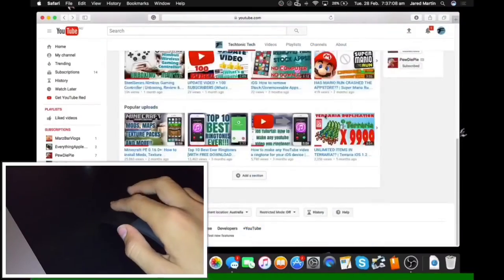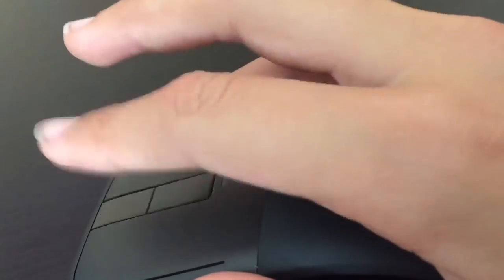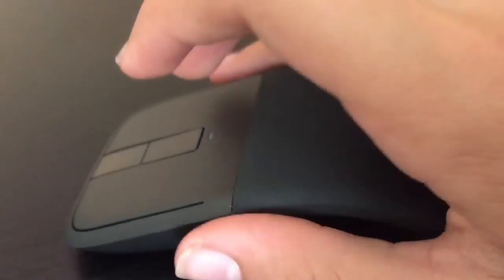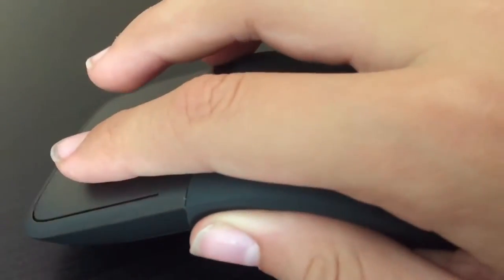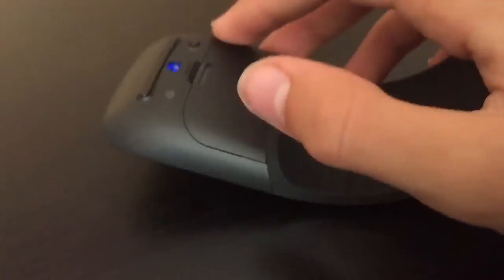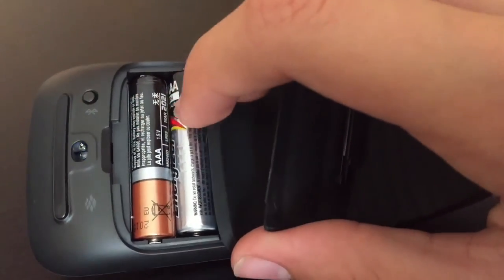It also has a few good gestures — it's kind of like a tactile trackpad. If you do gestures across it, you can get a middle click or similar, and you can go back and forth between pages. Another pro, which is also the same as the Apple Magic Mouse, is it has no dongle — it connects via Bluetooth and works pretty well on Windows 10 and 8. You're not going to have much luck on other operating systems. It also has six months of battery life, running on two AAA batteries, which is a pretty great battery life for a Bluetooth mouse.